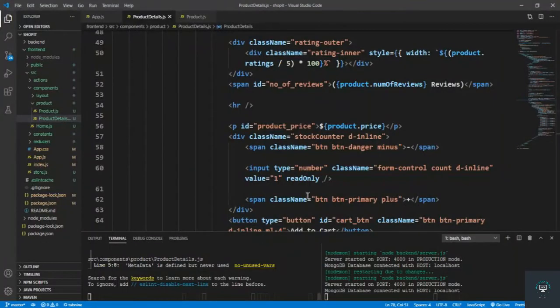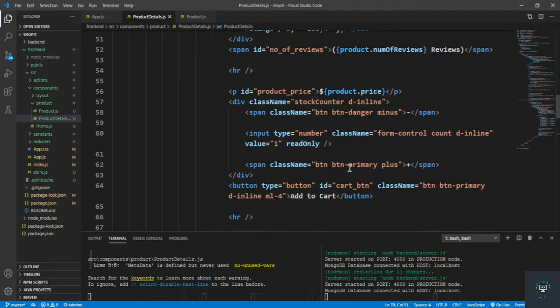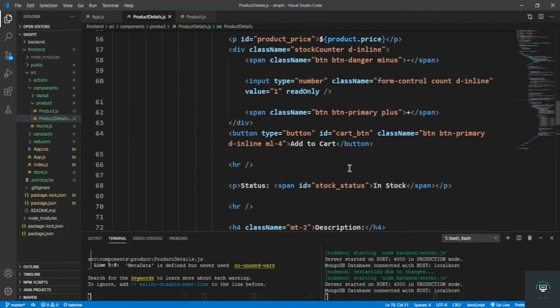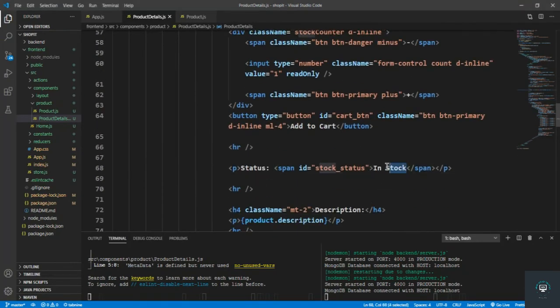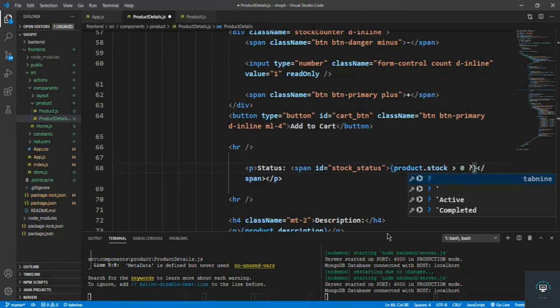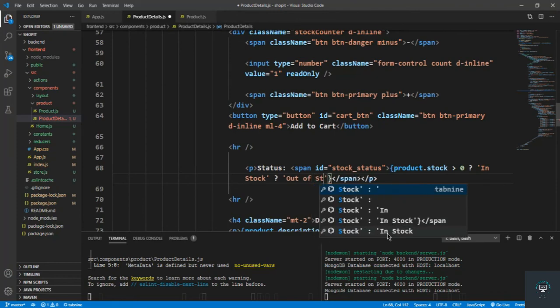And now let's handle this in stock and out of stock logic. So if I simply go back, and here it is, in stock, here I will simply type that if product dot stock is greater than 0, then I have to display here the in stock, else I have to display here out of stock.